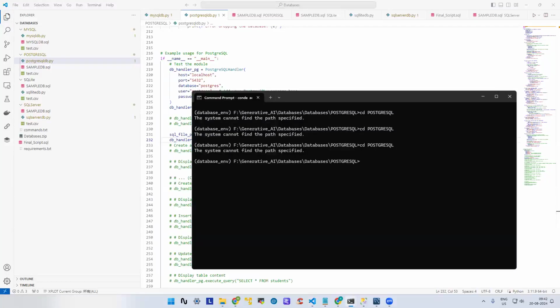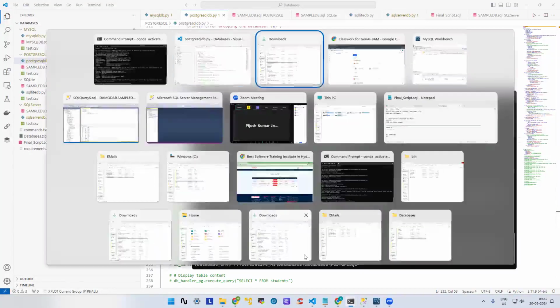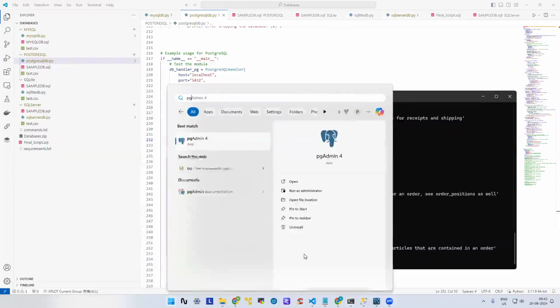Sorry. What am I doing? I'm just going to CD. Oh, I thought I was executing this process. All right. Now it was successfully completed. Yeah, I was executing the wrong command. So you can see that it got executed. Let's go back to, I think we already have this Postgres SQL, right? PG admin, I think. PG admin is the tool that we need to use.